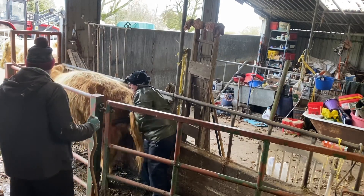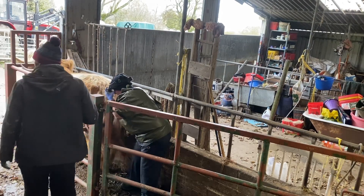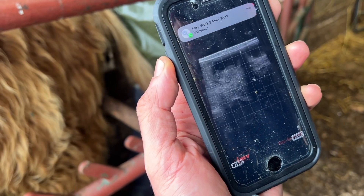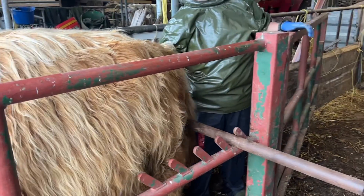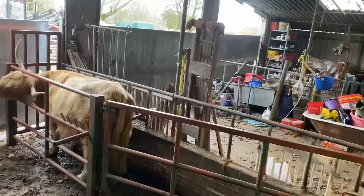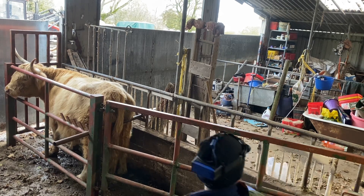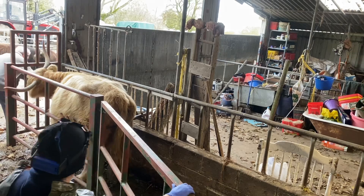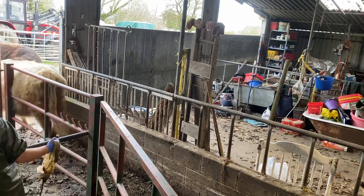This is Spikey, another homebred cow, and she's three, so it's going to be her first time going to the bull — very excited for her. Here you can see April being nasty with Spikey; cows can be a bit like that with one another. The last cow was Ethne — she's another 12-year-old cow and she's had some really beautiful calves. We were hopeful that she would be in calf, and the news was that she was, so we've got a decent number of calves to look forward to.